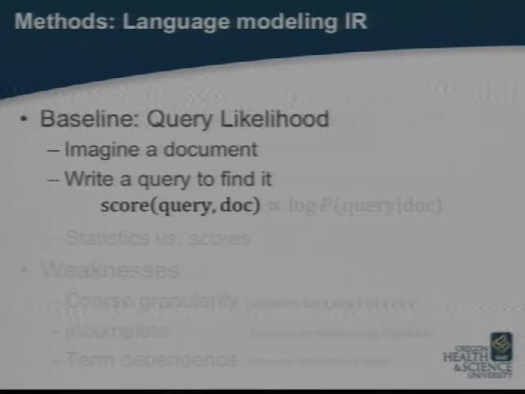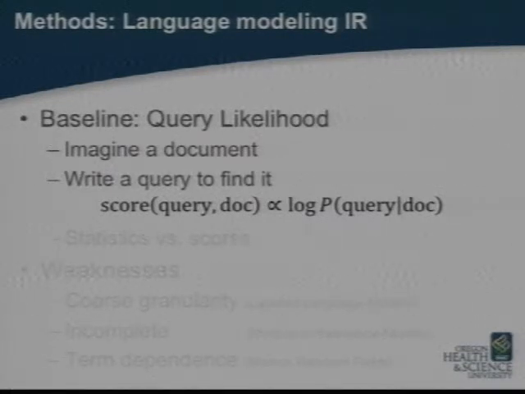If you have a document that you're scoring for its relevance to a query, and then you're going to rank all the documents and say the best scores are the most relevant to those documents, then query likelihood does this. It uses the probability of the query given the document. That's basically just that intuition that I was describing earlier. You imagine the document and say, given that, what's the likelihood that I wrote this query?